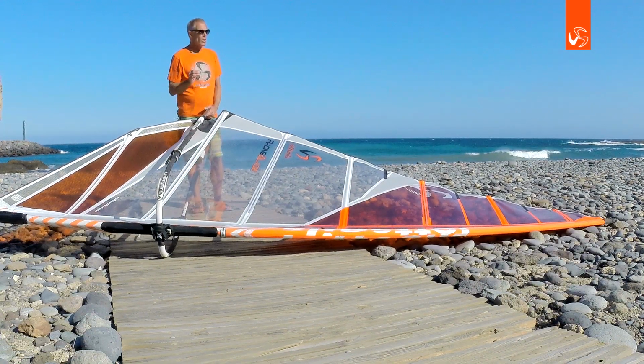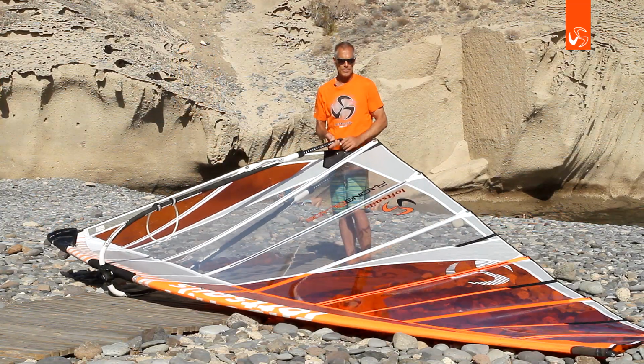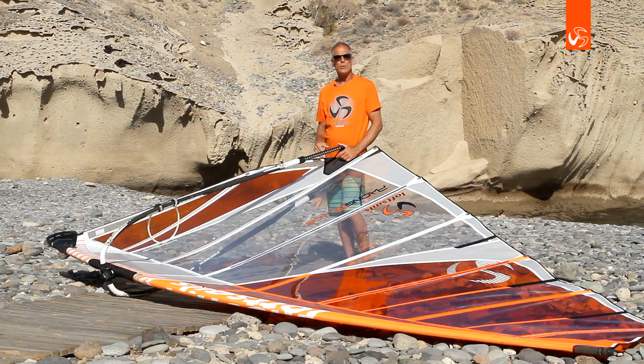This design has it all, unlimited slalom performance. Loftsails Racing Blade 2017.